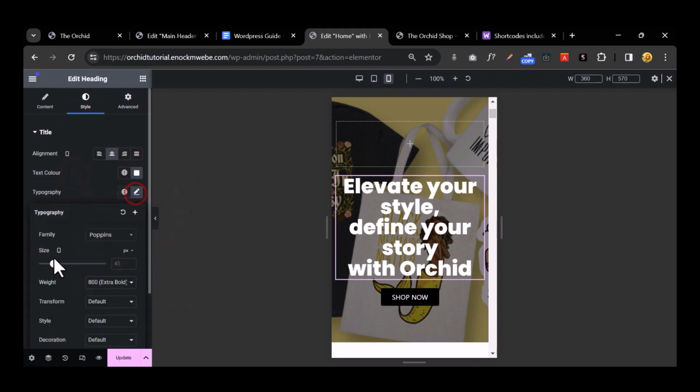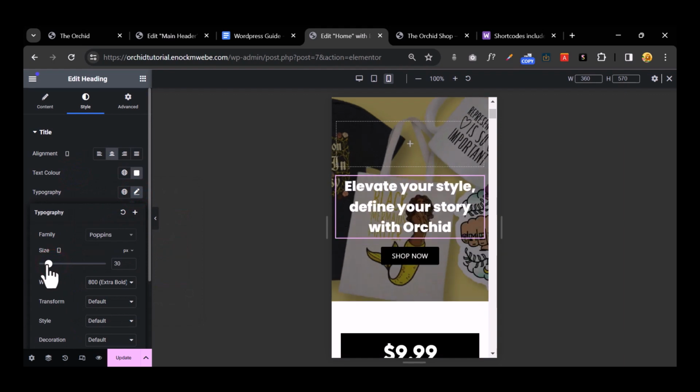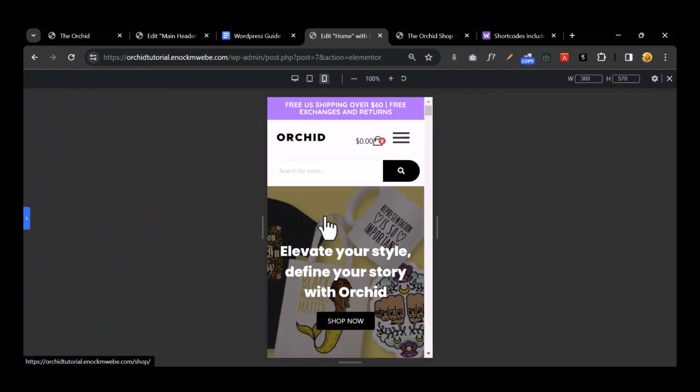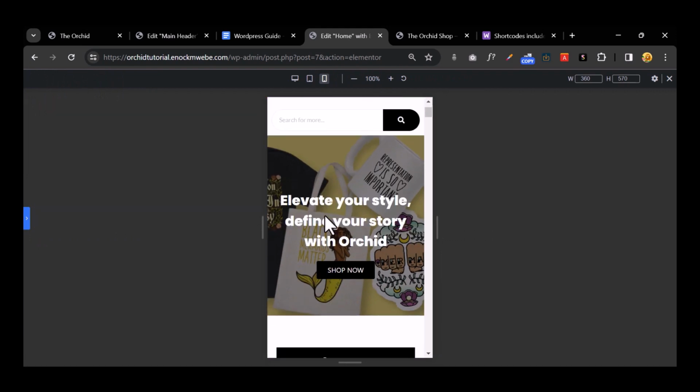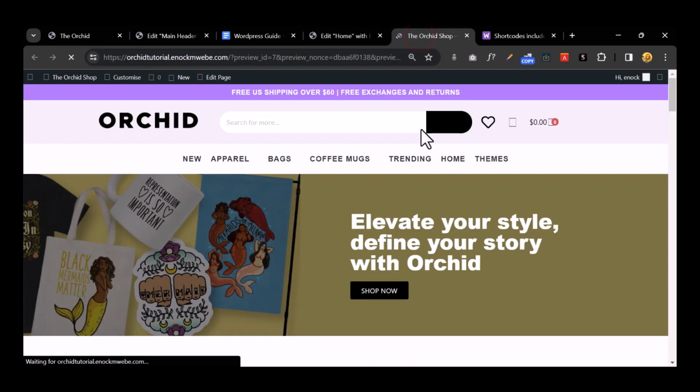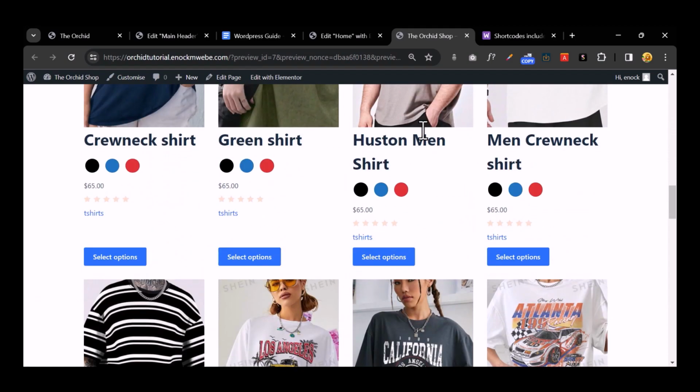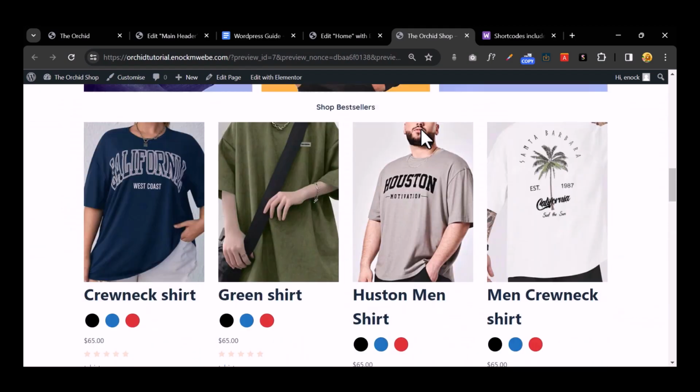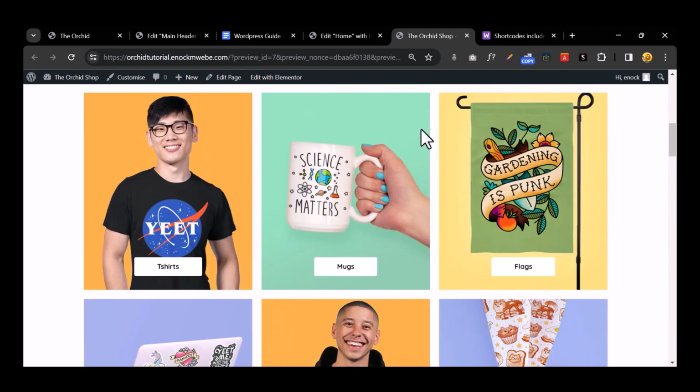Then it can also be small, I think. Yeah, so I think that's a better approach. Is it? Yeah, I think that will do. So I'm gonna click on update.